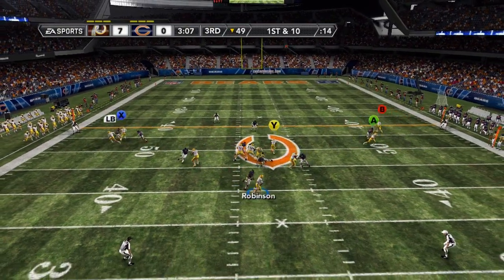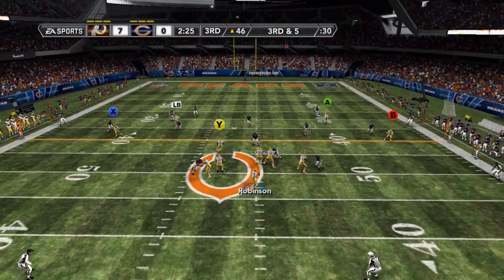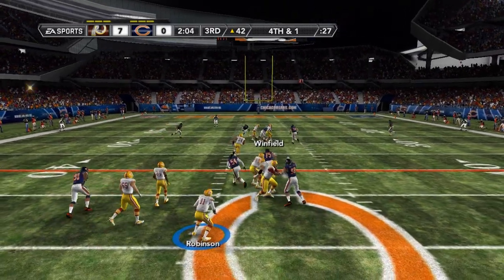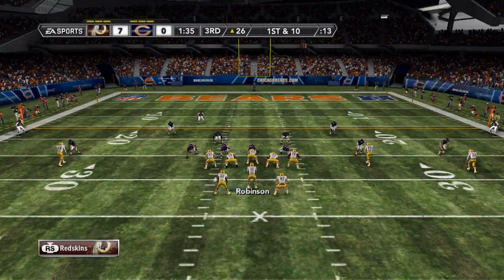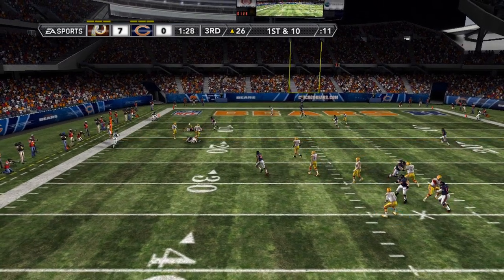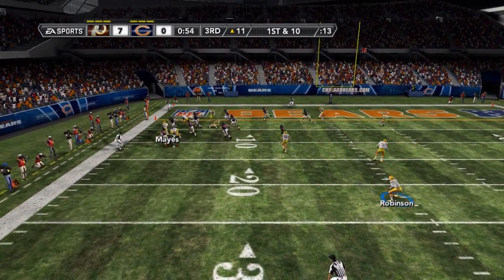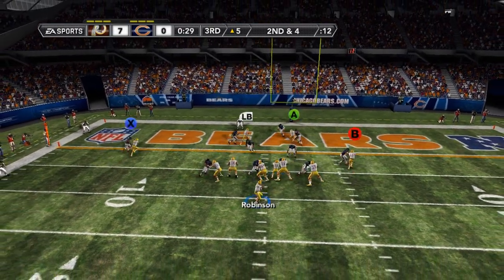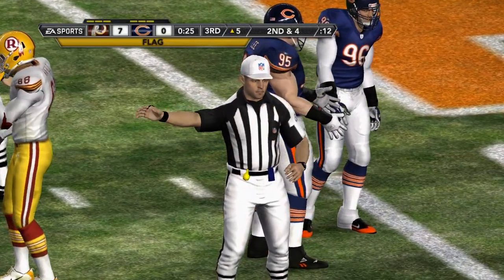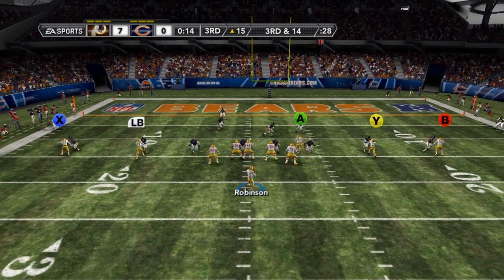Washington takes back over on the next drive. On third and three, Robinson picks up the first down on his feet — pressure coming, he avoids one tackler and takes off again, picking up five yards. Third and five — Robinson out of the pocket, just short of the first down. Fourth and one, they go for it — Winfield holds on, first down for Washington. Play action, Robinson back to throw left side — completed to Hankerson for the first down from the Chicago 11. Robinson setting up the halfback screen to Mays, who hurdles a defender but is pushed out of bounds. Play action, Robinson rolling right — there's a flag, a holding call against the offense, negating the touchdown and backing it up to second and 14.